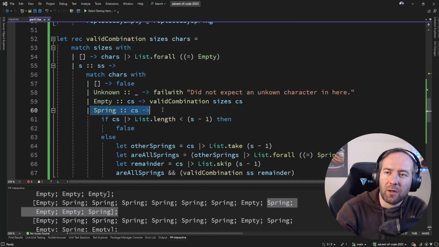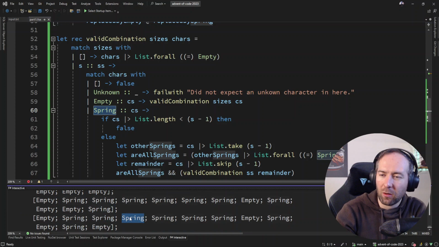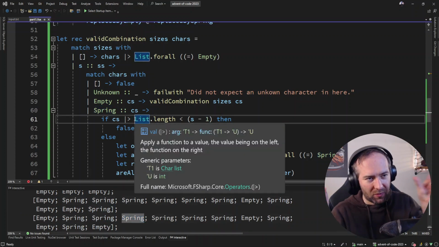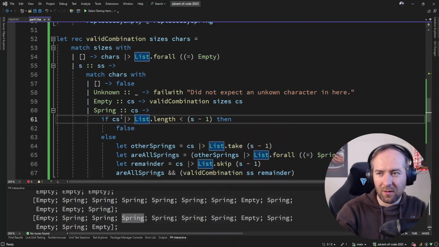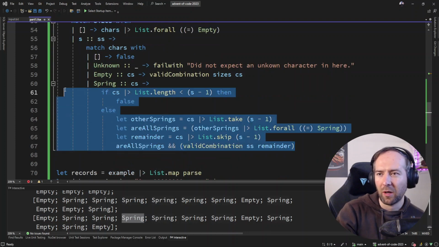If we just parsed an entire spring cluster, so we parsed S springs, we know something else. We know that the next character, if there is one, has to be empty. It cannot be a spring, because subsequent spring groups should not hit each other. There should be some emptiness in between. And currently we're not really checking that.